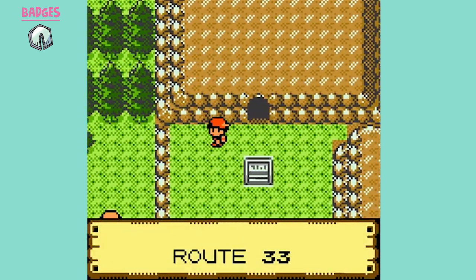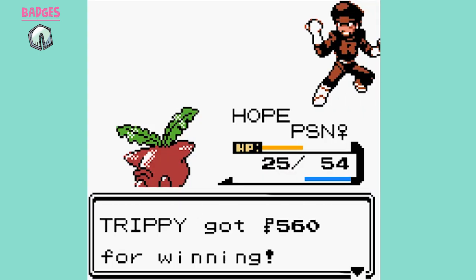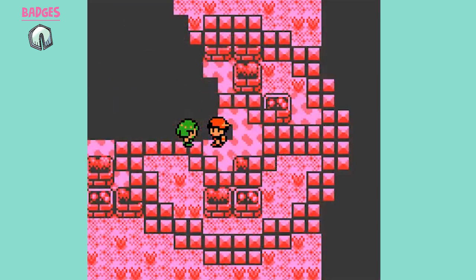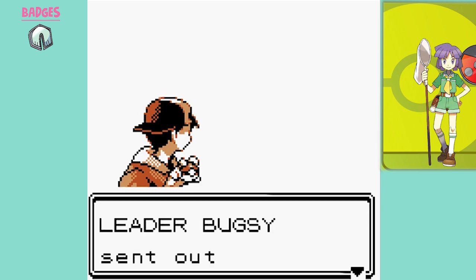And we head on down and reach Union Cave. Real quick, we get through there, reach Route 33, get to the next town, go through the Slowpoke Well where we have to take on Team Rocket, and from there, very quickly we reach Bugsy where we head on to our second gym battle.